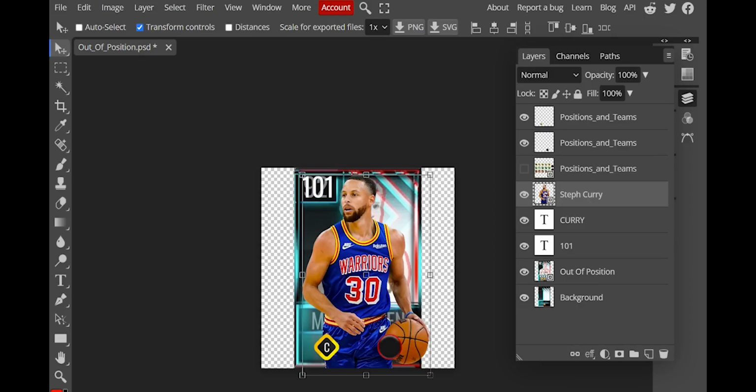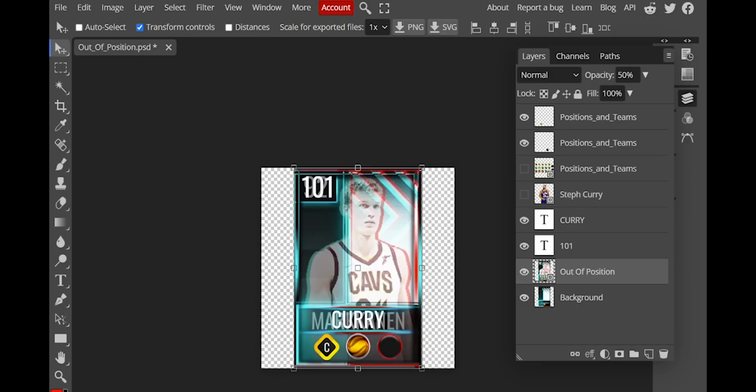But if we take a look at the outer position promo card over here, we'll just set the opacity back at 100 just so you can see it. You can kind of see Larry Markkinen underneath the actual name of the player is kind of faded a little bit, like the opacity is set a little bit lower. Now this might not be specific to your player. I'm just using this card as an example because I thought it has a lot of different things that you might want to learn.